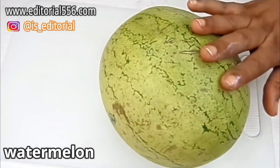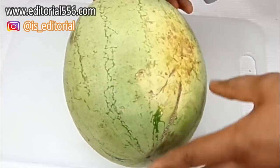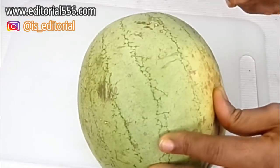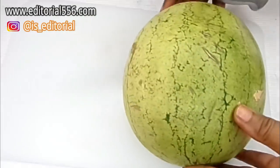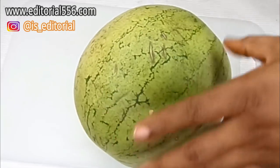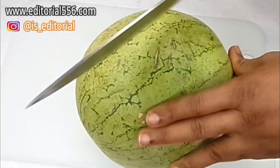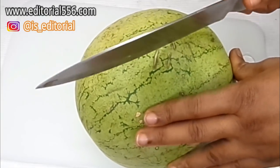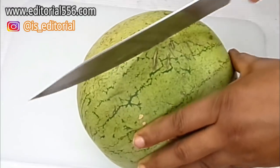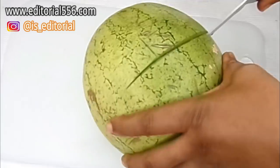You're going to be needing watermelon. Watermelon is very very good for the body and you can also use it for the skin because it contains vitamin E, vitamin C, and potassium, which helps to make the skin look really young and tight. For the body, it helps in flushing out excessive weight. When you drink this every day alongside the other ingredients I'm going to show you, you are going to be looking sweet sixteen.